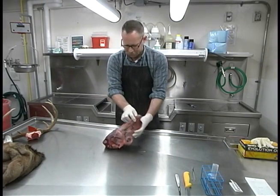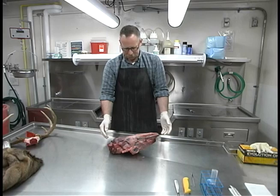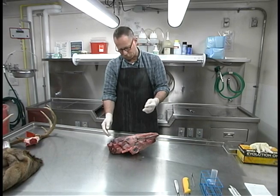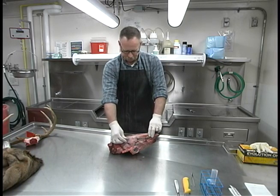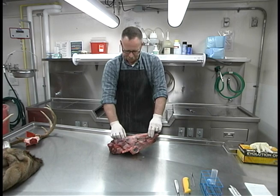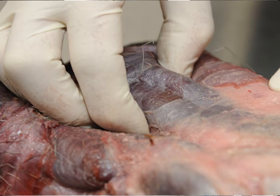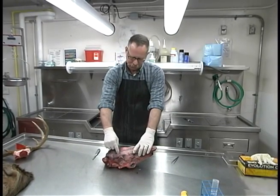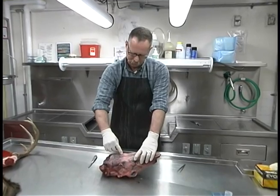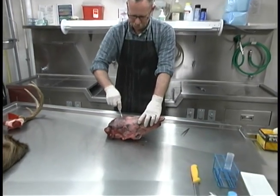First you'll put the head and neck upside down with the throat facing up. The two retrofringial lymph nodes are paired and located deep in the throat tissue. We can make an incision using the angle of the jaw — which you can see and feel — and the larynx or Adam's apple as reference points. Between the angle of the jaw and the larynx, we're going to make a U-shaped cut in front of the larynx extending back to the angle of each jaw. You don't have to worry about going too deep because these lymph nodes are in there quite a ways.